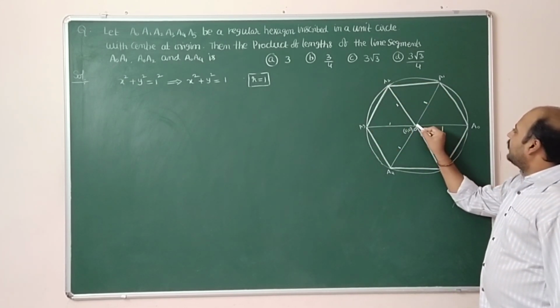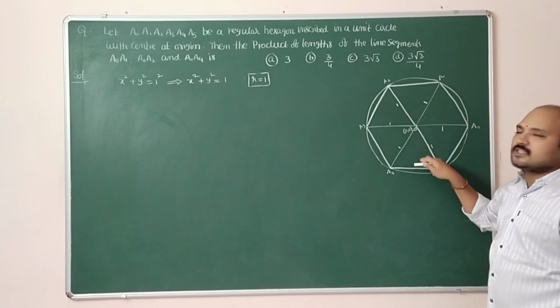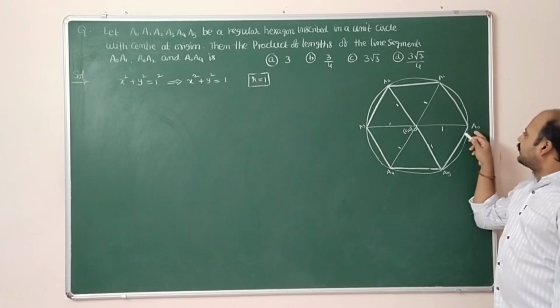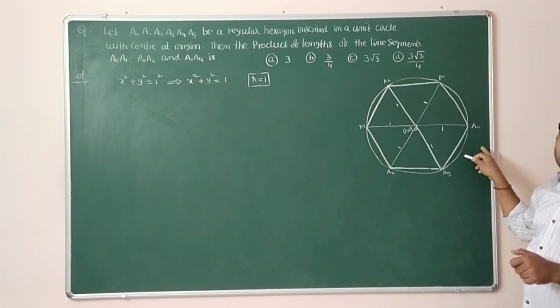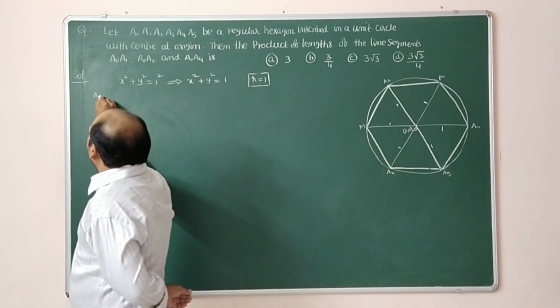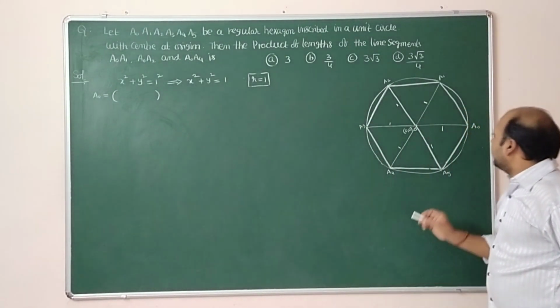So from here to here, total how many parts are there? 6 parts are there. So total 360 divided by 6 is 60. So this point, the A0 point, how to write it? The point we are taking as A0, A0 is the first point, with coordinates (r cos theta, r sin theta).